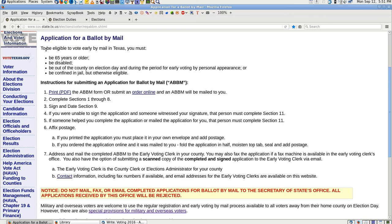In my previous video, I already showed a bunch of pages and how I found out what to do, and it takes a lot of different links and a lot of different reading to make sure you're doing it right. But to get the ballot by mail so you can vote early by mail in Texas, you must be 65 years or older, disabled. In other places, it says disabled or ill or sick or whatever. Out of the country on election day or during the period of early voting, confined in jail but otherwise eligible to vote. And so, instructions for submitting the application or the ballot.